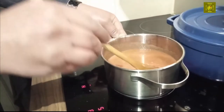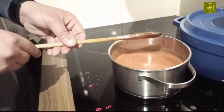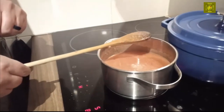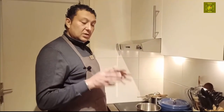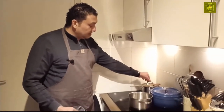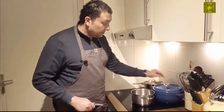And we already go leave it in middle fire, and after this finish I come back for you. Okay, now also we go make together the rice, but before we go, already last thing we do already the salsa in the middle fire. And we leave it, and now we go for the meat.